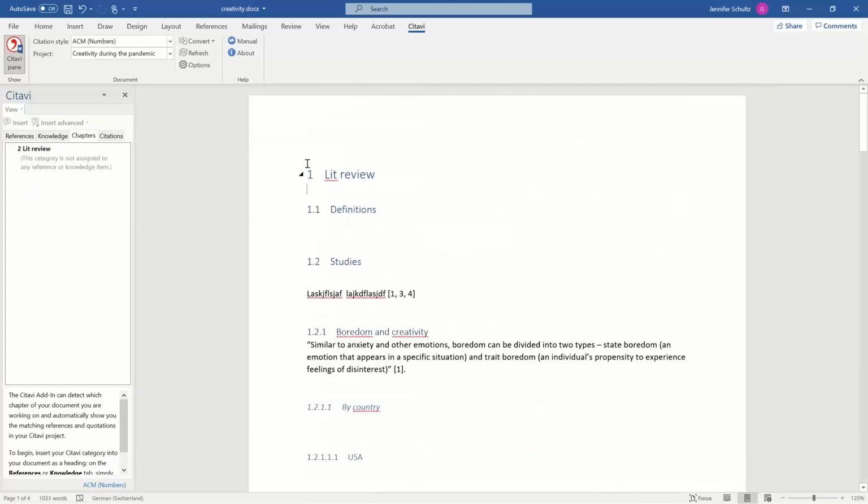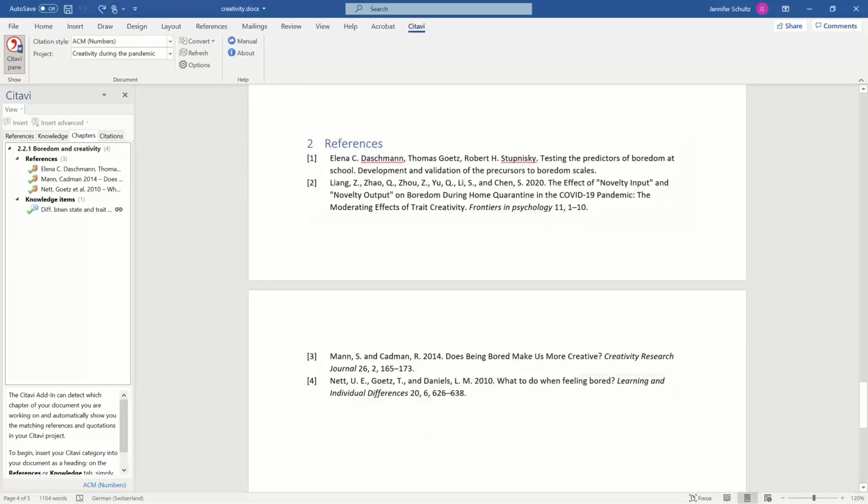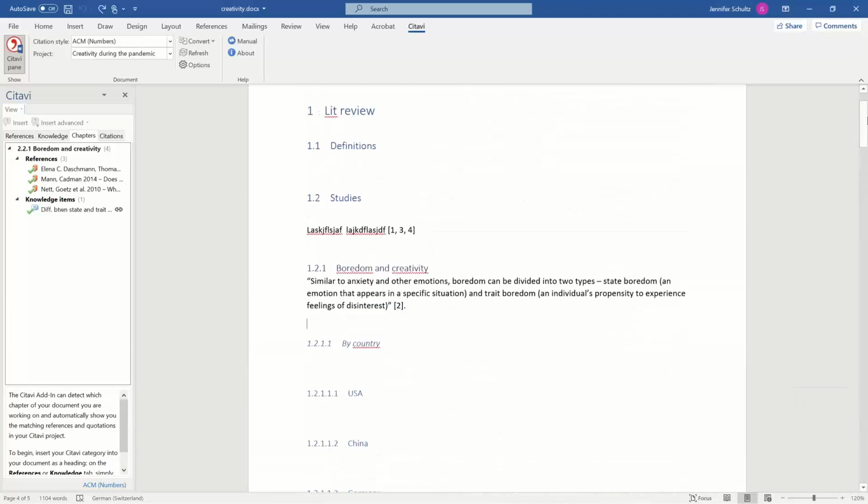Let's see here. That looks actually a little strange there. Sometimes you have to be a little careful that you don't miss the field or something. No, that looks better now. I think it might have just taken a second to update. That can sometimes happen. Yeah, so now it looks like it should. Everything's in the order that I think this particular style, I'd have to double check. Some of these number styles are in the order of insertion, and some are in the order of the author last name. But if we want, we can change this back.